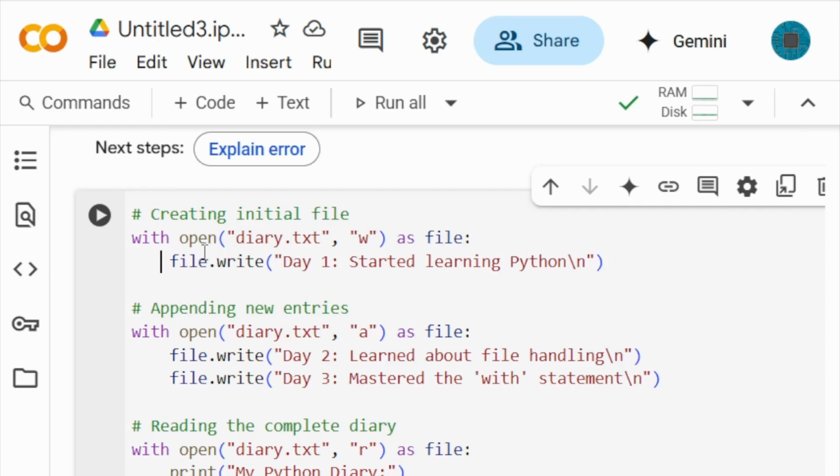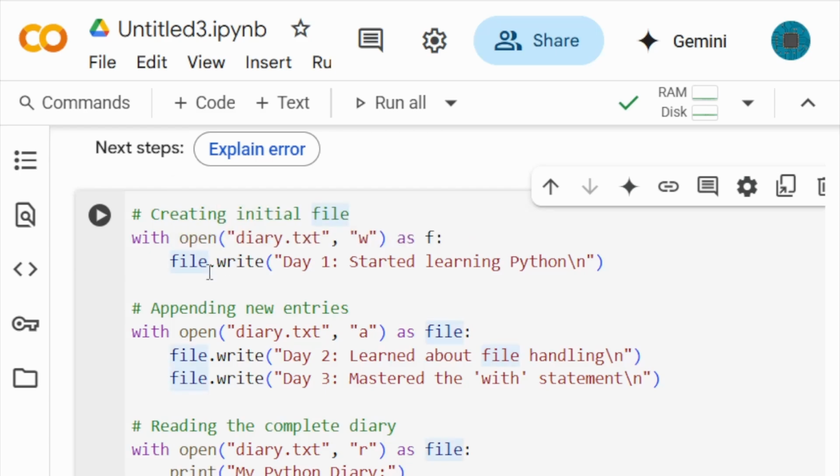Okay, so let's add in this example here. We're going to be once again using the with method. We've got again the open function. We're labeling this file as diary.txt, signifying by w that we're going to be writing to the file, and we also have this as keyword. The as keyword is primarily used for aliasing or creating an alternative name for something. So instead, let's say we want to just call this f.